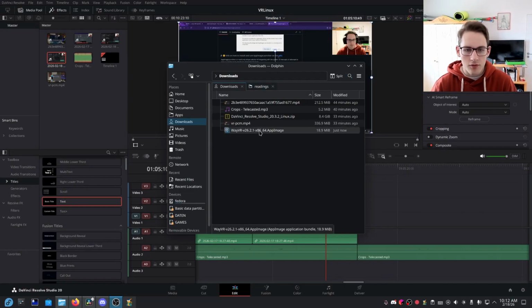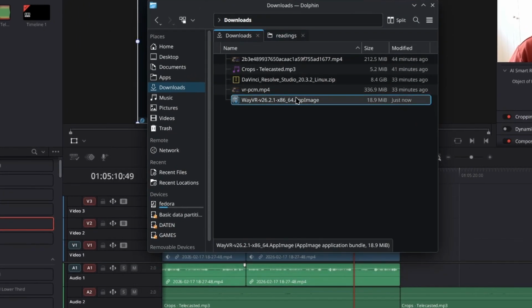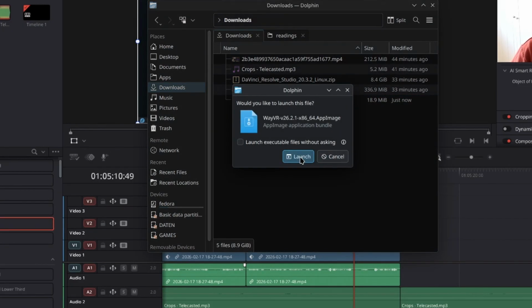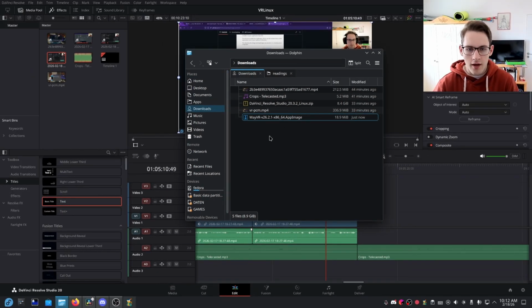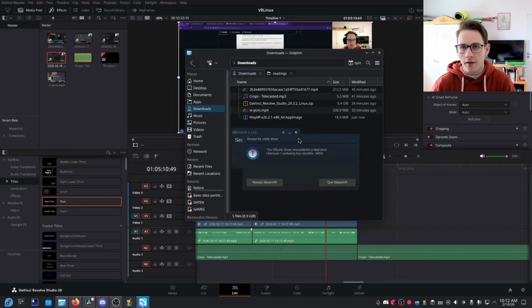Okay, so the next thing you want to do is open up WayVR. That's the thing we just downloaded, and I hope you have AppImageLauncher installed now, because if you're launching it, it's gonna say launch, and then you might see some permission pop-ups where it's gonna ask you for whatever monitor you want to select. I'll actually show you those later in VR, but what you just want to do when you see those screen pop-ups is first click on your main display and then go through all of the other displays that you have, right? It's going to open up a permission pop-up for every single one of your displays.